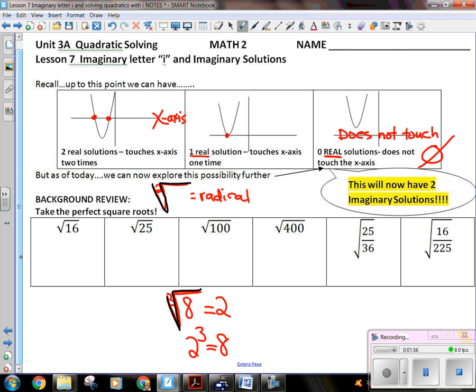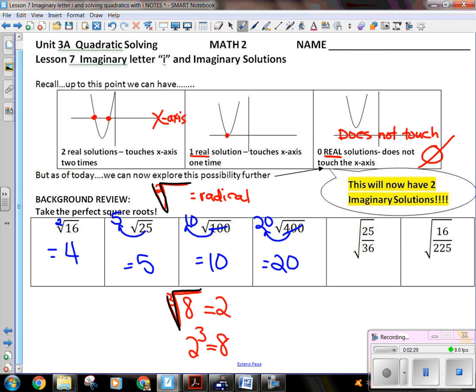So we're basically saying what number times itself twice is 16? Answer is 4. What's the square root of 25? It comes out as a 5. All right. What number times itself twice is 100? That would be 10. So 10 is the answer to the square root of 100. What's the square root of 400? If you take your calculator and check it, it turns out 20 times 20 is 400. So 20 is the factor multiplied by itself twice that gives me 400.